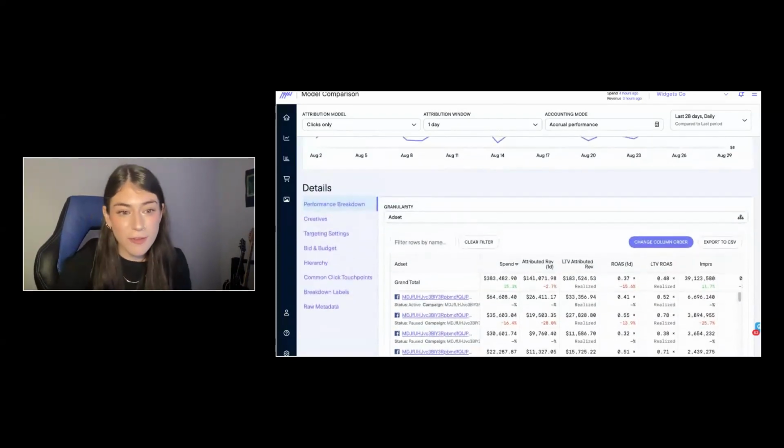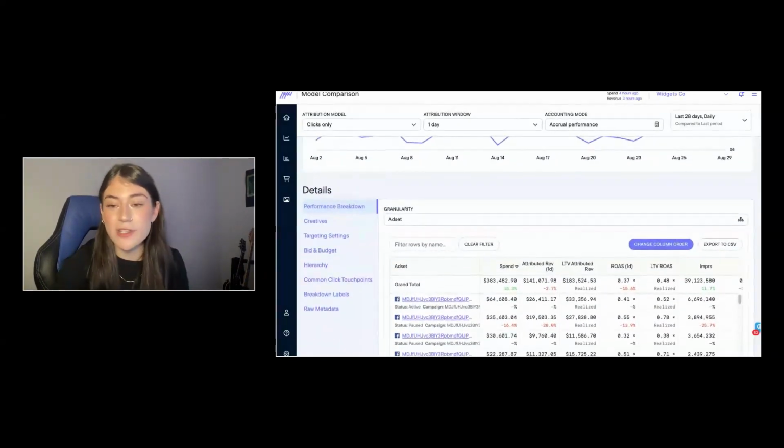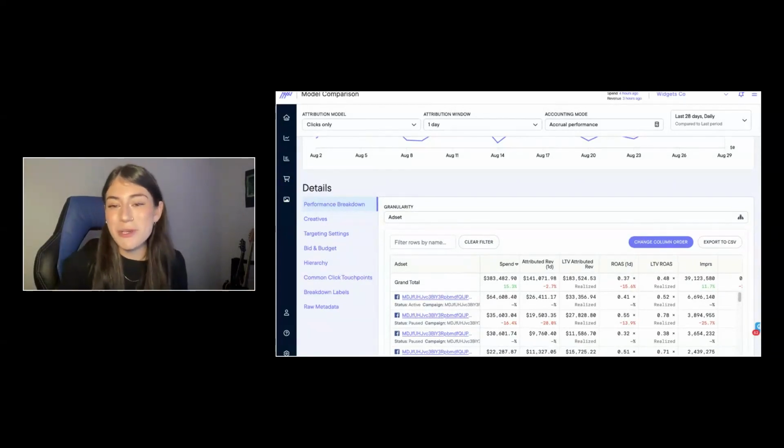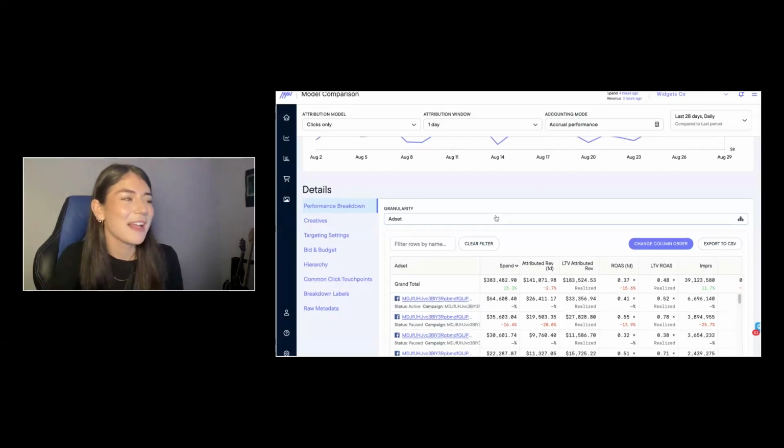I also like to call out the fact that all of these reports are also exportable. And so we do have an open API where we can export directly to your data warehouse. You can even schedule those exports. And so that makes it super easy to have all of your data in one place, besides in Northbeam as well, if that's something that you're looking for.